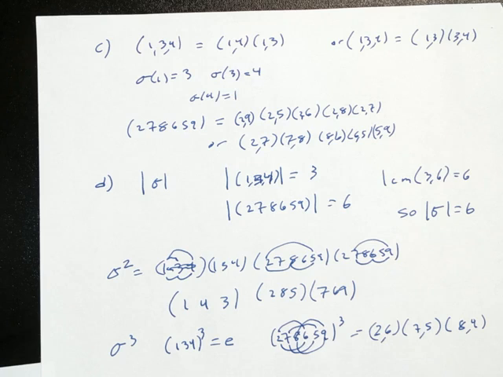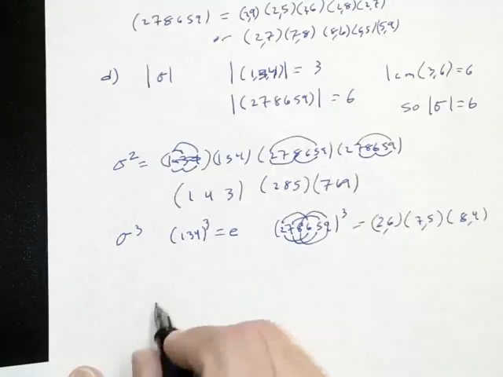Okay. You can absolutely do sigma squared times sigma, but then you're doing 143 times 134, and then you've got to multiply right to left, and that's fine. You get exactly the same result. Same thing with 285769 times 278659. You absolutely can do it that way. It will work. But because I'm taking powers, I think it's easier to work with the original decomposition of sigma and do powers there. Can you show how to do it for the 285769 problem?